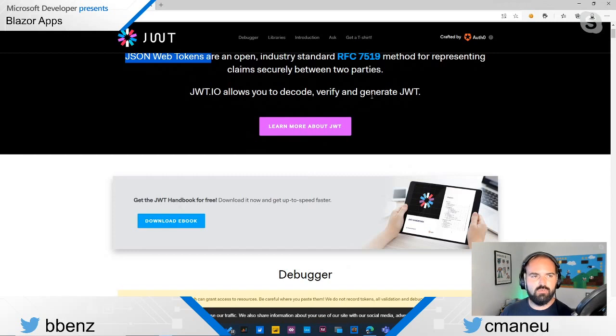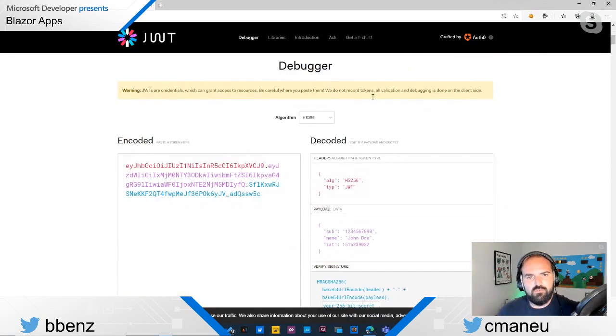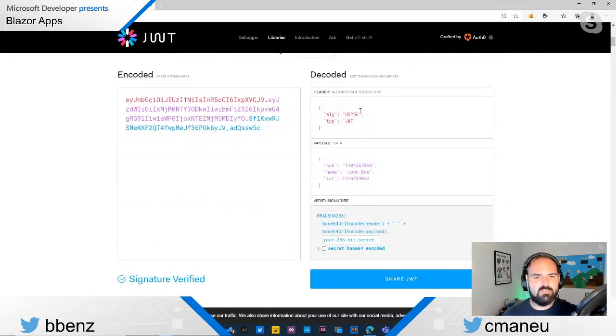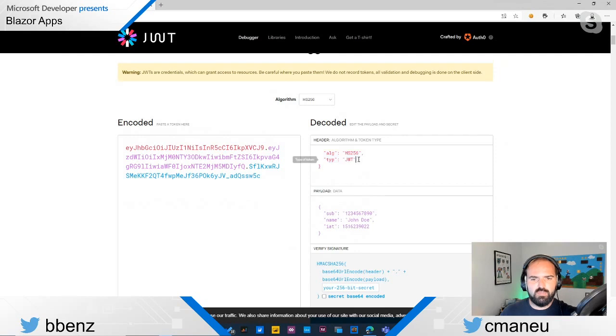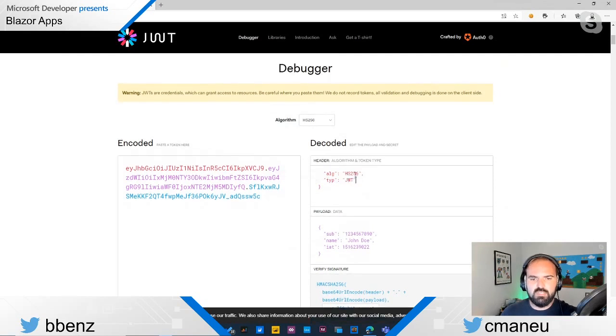So if you know OpenID, OpenID is based mainly on JWT. To give you some example of what's inside this very long string, basically, you have a header explaining the type of token and the signature or encryption algorithm.